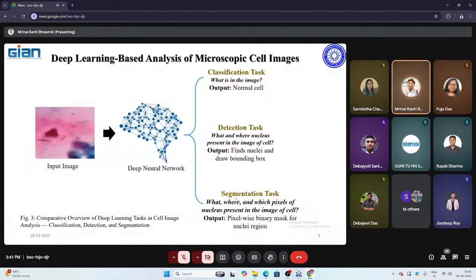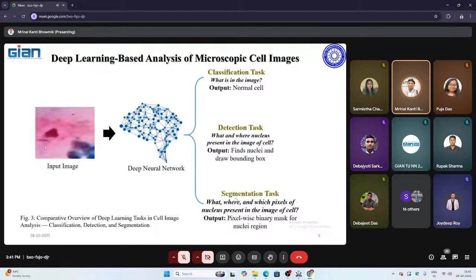For classification tasks, the input image tells what is present in that particular image, whether it is a normal cell or an abnormal cell. For me, I considered a normal cell microscopic image, so for that, the image is a normal cell image.